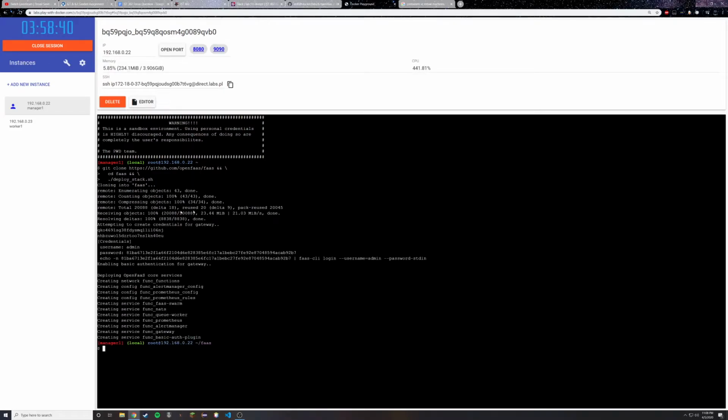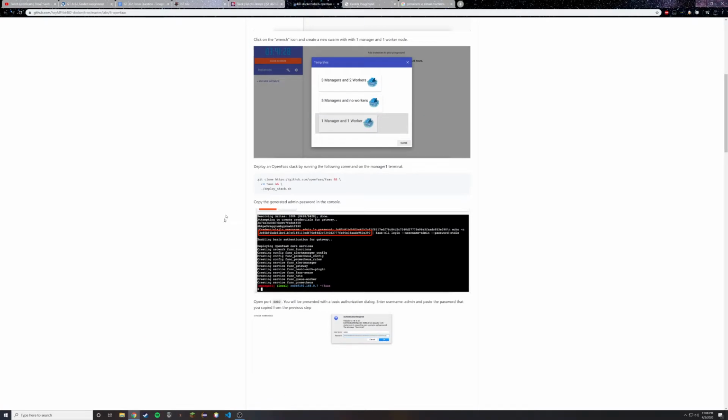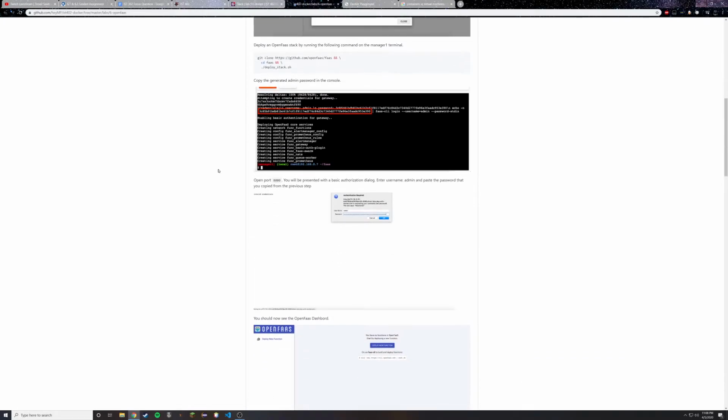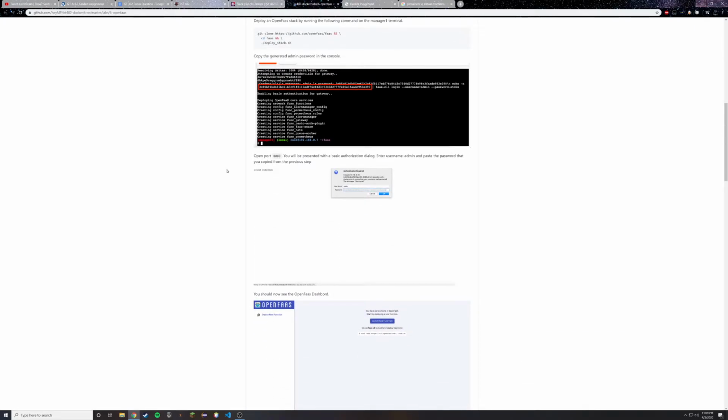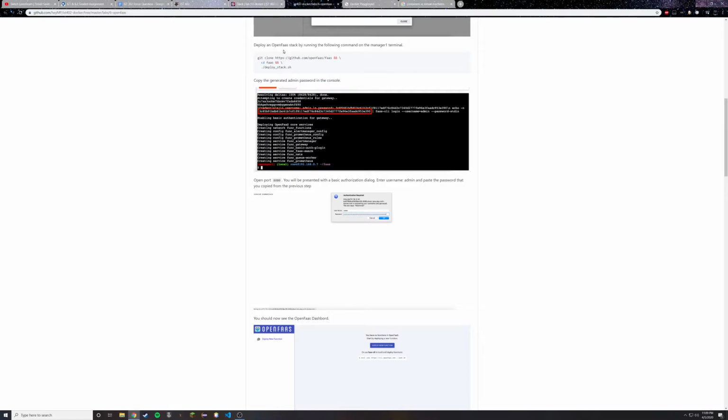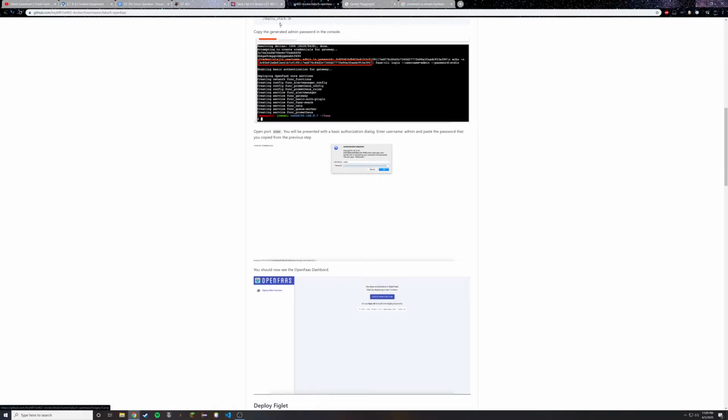So what Docker is, this is literally just a virtualization of, I forget what it is, but it's not a virtual machine, it's just the root OS. And what we just did is we uploaded the files to run OpenFaas from this GitHub repository here.